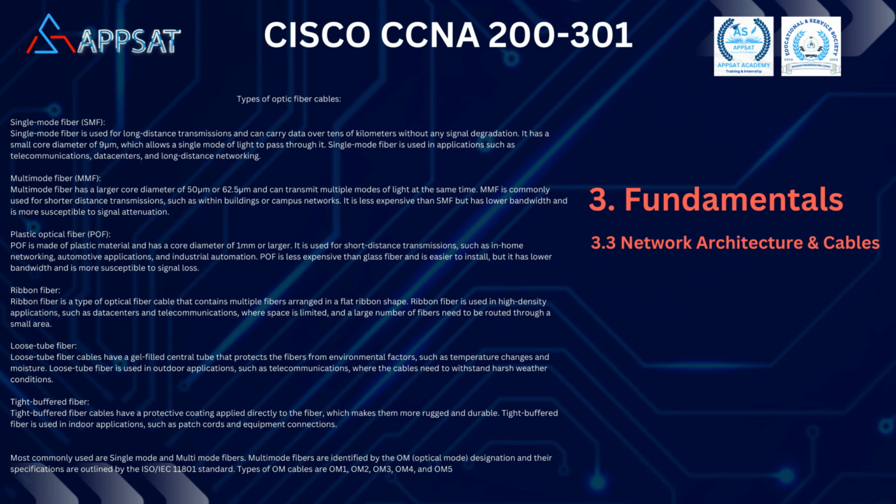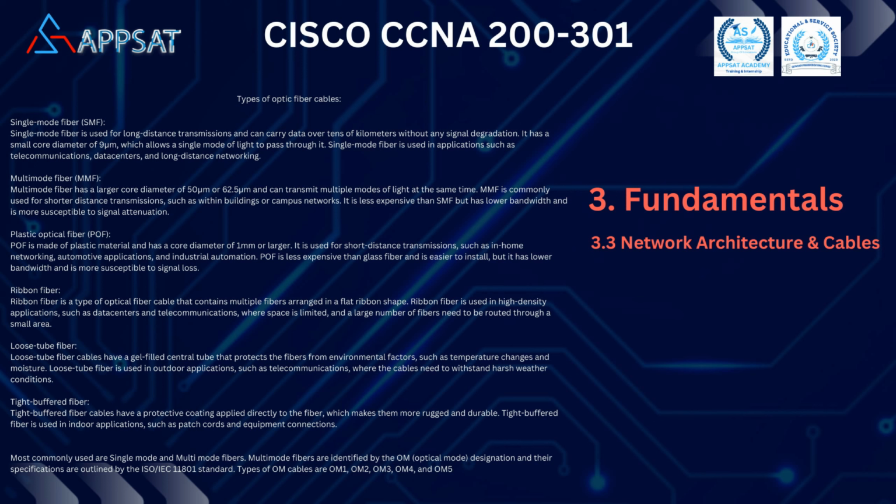Single-mode fiber, SMF. Single-mode fiber is used for long-distance transmissions and can carry data over tens of kilometers without any signal degradation. It has a small core diameter of 9 micrometers, which allows a single mode of light to pass through it. Single-mode fiber is used in applications such as telecommunications, data centers, and long-distance networking.